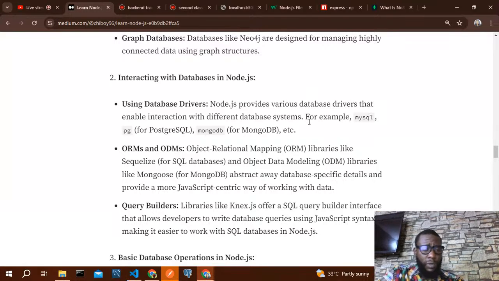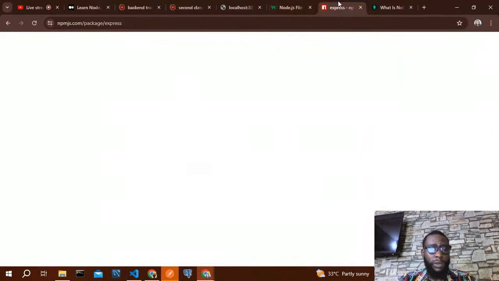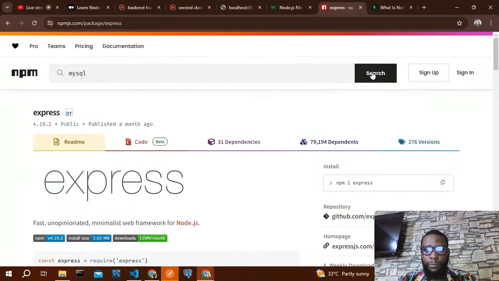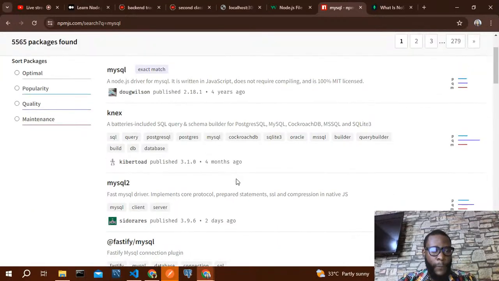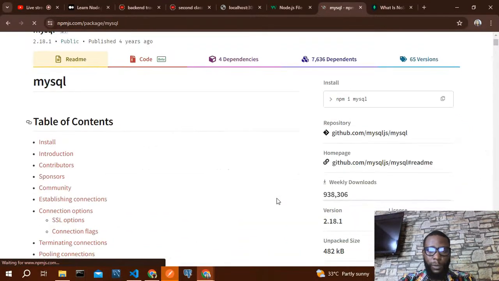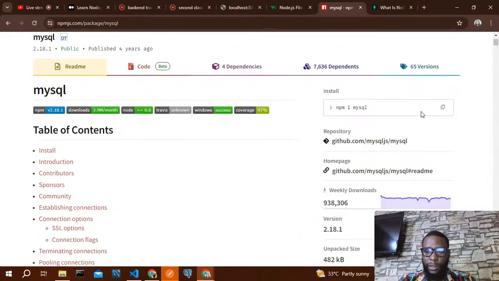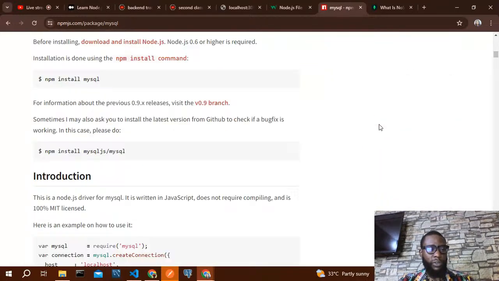Let's use MySQL. If you search for MySQL on this package site, let's say we want to interact with a database, you can see we have this as a package which you can install just like the way we installed our Express application.